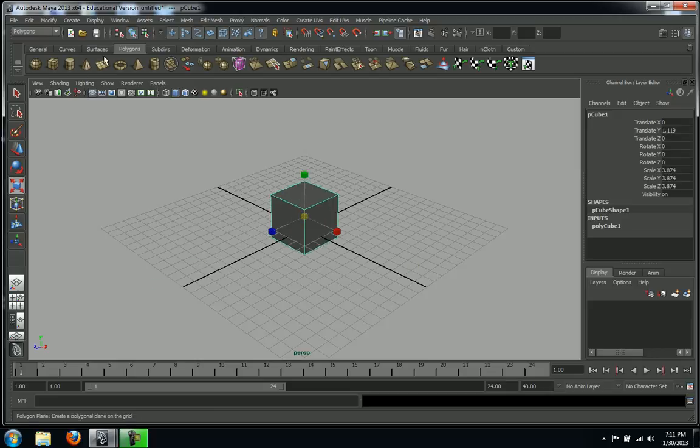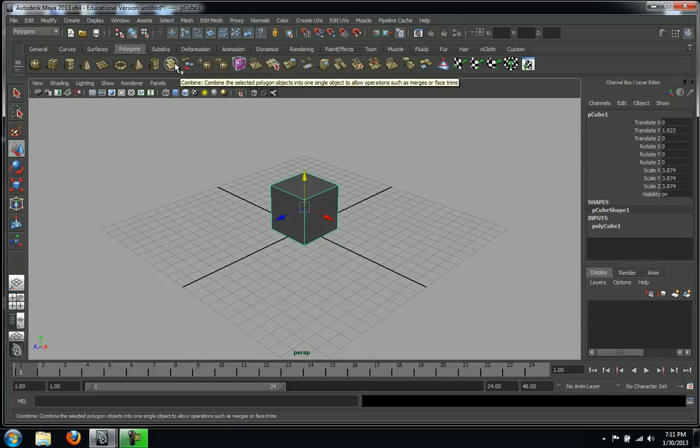And you can create all of the polygon primitives, and you have all of these different tools and functions in here. If you want to know what some of these are, if you just hover the mouse over it, it'll tell you what the tool is. And this one is reduce the number of polygons. I believe this one is chamfer selected vertices. Some of these you may not know what they are, but they're all connected into the main menu item up here.